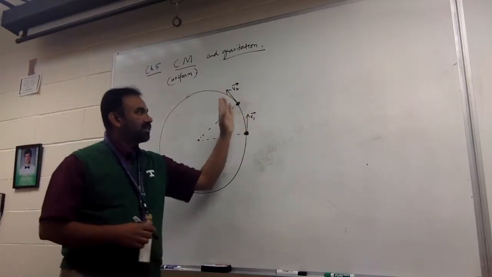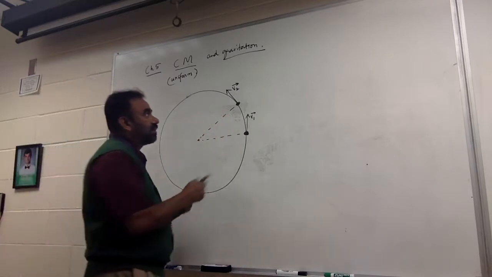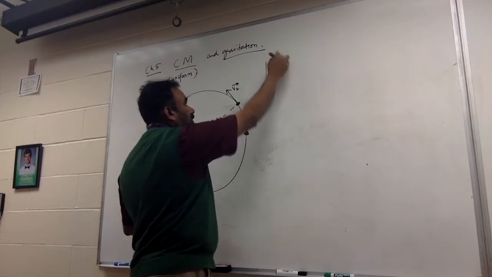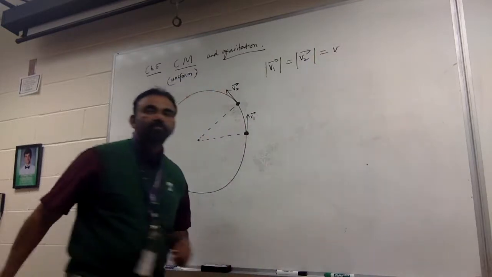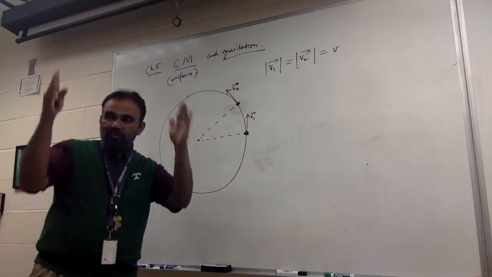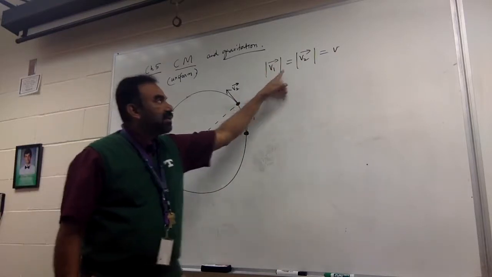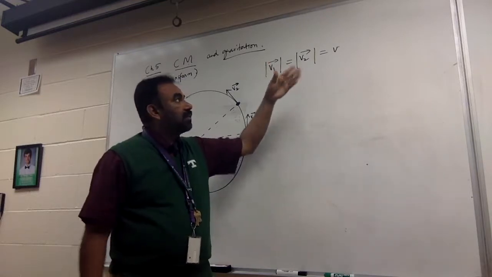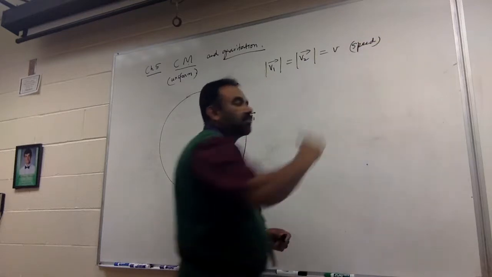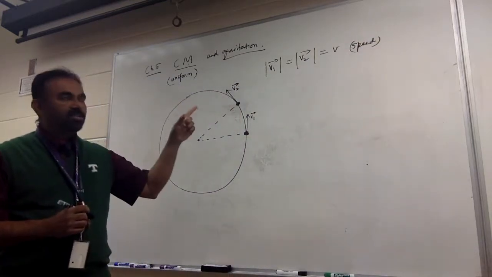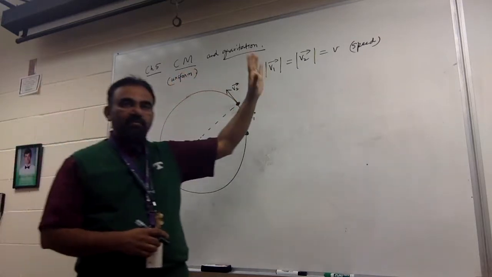Because it is changing direction, it is definitely suffering a change of velocity. You can see that clearly. The velocity's magnitude is the same everywhere because it's going at a constant speed. The two lines imply magnitude. So v1's magnitude is the same as v2's magnitude, which is just v, the speed. Velocity's magnitudes are the same everywhere because it's going at a constant speed, and the speed is v.